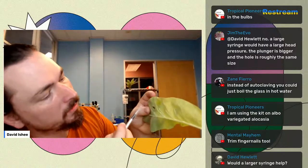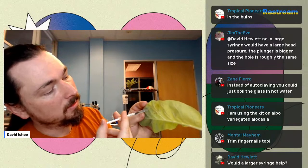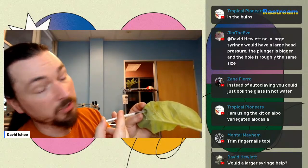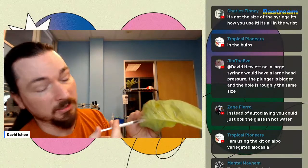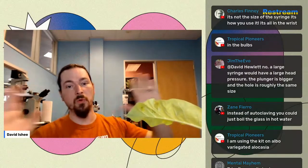But yeah, so one of the things you want to do while you're infiltrating is just be mindful of the pressure. And not all spots are the same. Some spots are just hard. They just don't want to infiltrate well. And some spots are just a lot easier, for I have no idea what reason. You just push in there and it just goes whoosh.